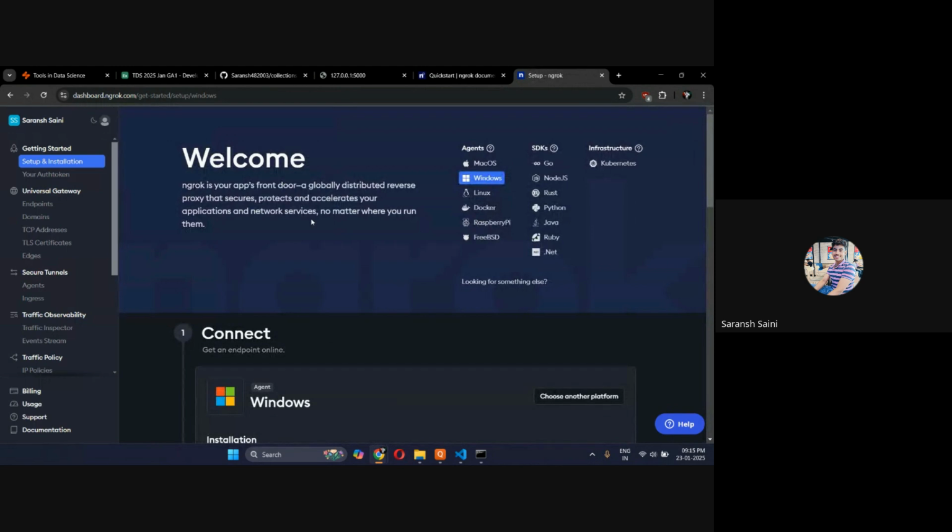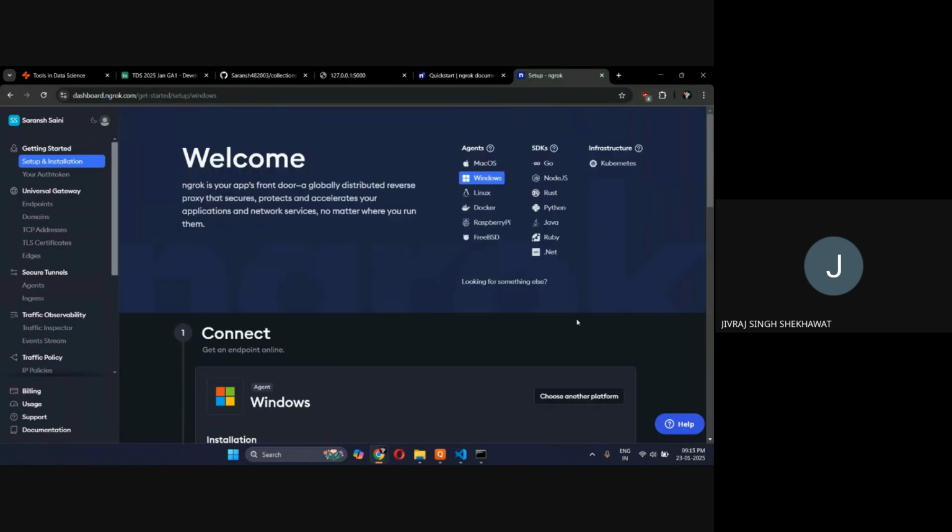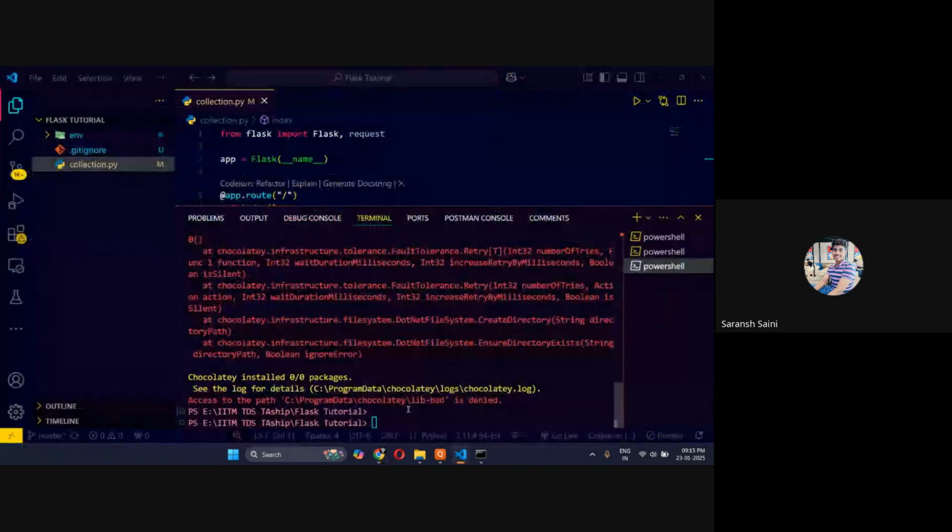All right. Okay. So now you see that in the sidebar you have that option under getting started. Just copy that. By the way, I'm sharing my screen, so you can just unshare your screen and do the authentication and then share it again. Okay, so it has saved the authentication to a file, a YAML file.